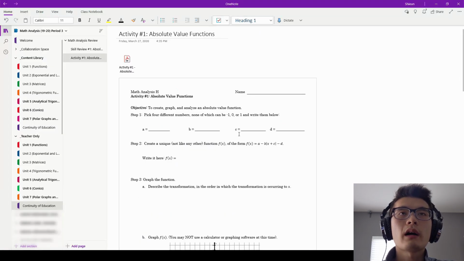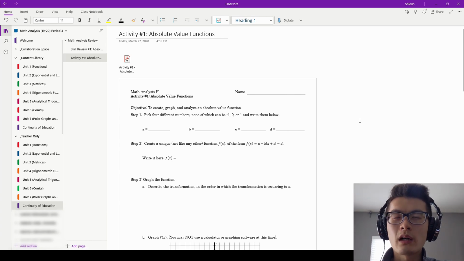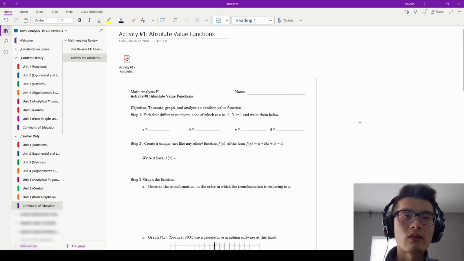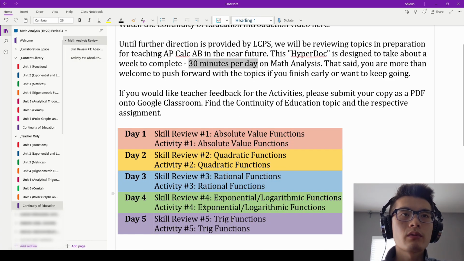Ms. Greer and I want to provide at least some level of contact with you while we're still waiting for word on whether or not we can do virtual meets like Google Meet or Zoom, and for you with iPhones, FaceTime is maybe another decent way. All this is going to be really helpful if you want that feedback one-on-one, at least from a logistical standpoint while we try to figure this all out right now. So read through the directions, read through the days, and then check out the subpages here for the instructions on the rest of the days of the week. Should you have any questions, you are more than welcome to email us.